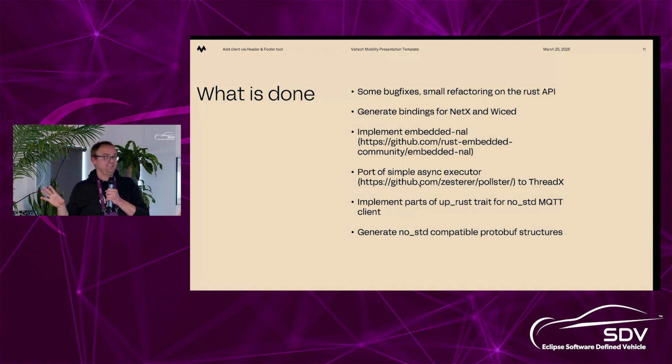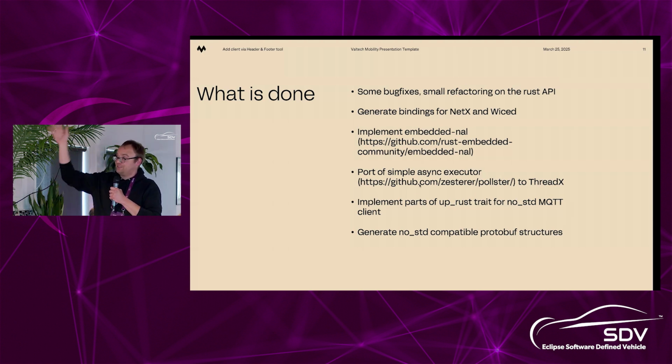It works very nicely, and in an RTOS world, I'm not an embedded guy, so maybe I'm completely wrong there, but if you just have like 5 or 10 threads, and I always came up with a measurement thread, a thread managing the display, and a thread doing the network communication, blocking them is not a real problem. You don't have to manage 100 threads or write a web server where you have to deal with a lot of concurrent operations. So in this case, this very simple async runtime worked quite well, using ThreadX underneath, so to speak. So the event flag mechanism and so on.